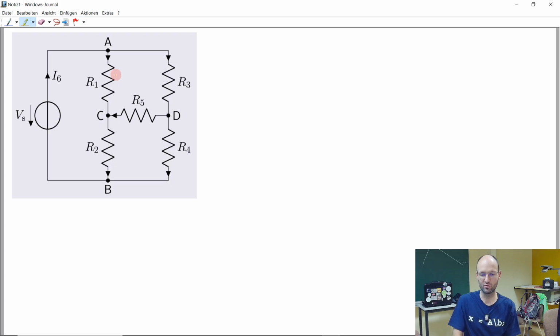And so the first question is, what could I choose as this complete tree that connects all nodes without having a complete loop? Like what we had last week. Like the vertical line here, and then this additional horizontal line is the connection of all the nodes A, B, C, D without having a closed loop. And then we can close this tree over this branch here. This gives us one mesh that I will number with 1. Then we have a second mesh, this one here, that I will number with 2.